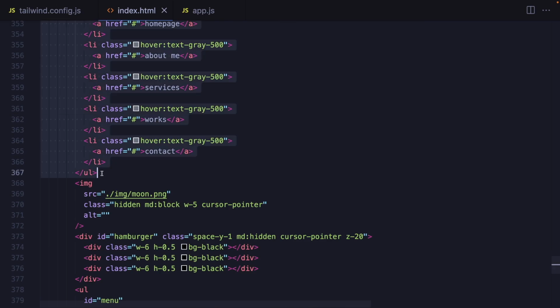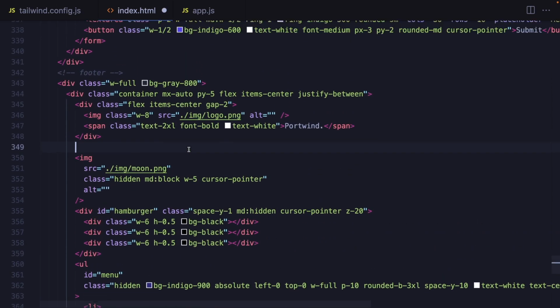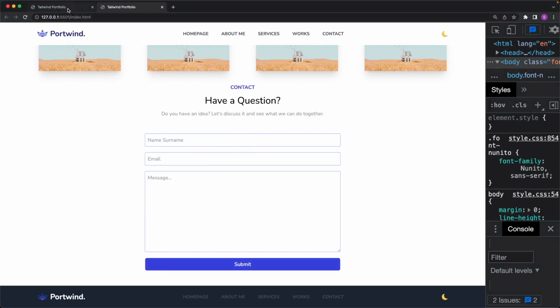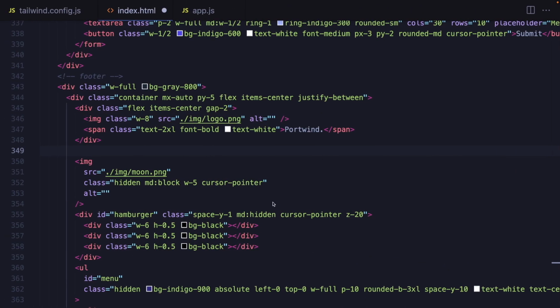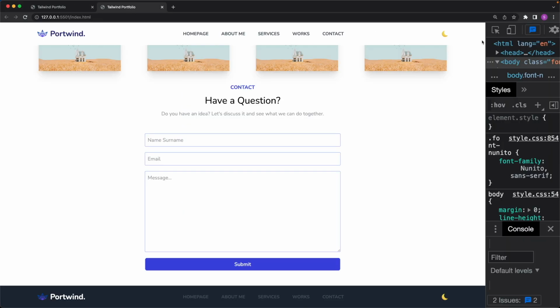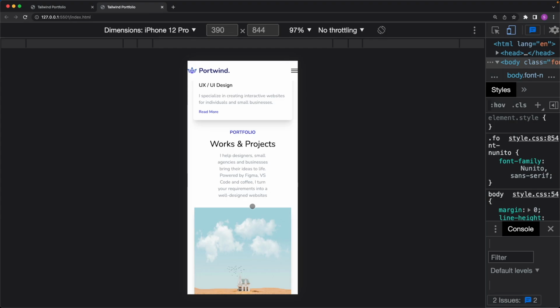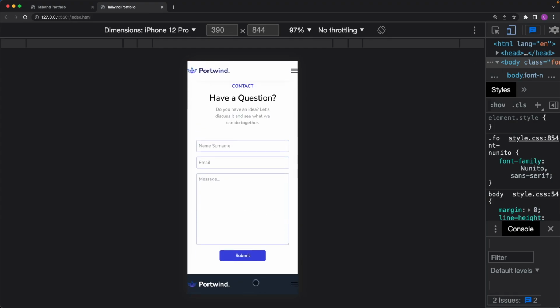We don't need this list anymore. Instead, I'm gonna write a text. Let's see what we have. Okay, I'm gonna copy this. It's gonna be a span and I will paste. But for the mobile version, I don't wanna see this text.